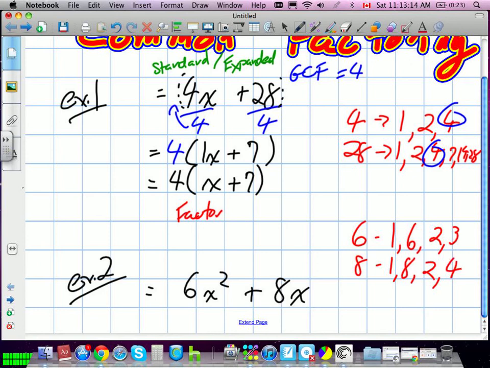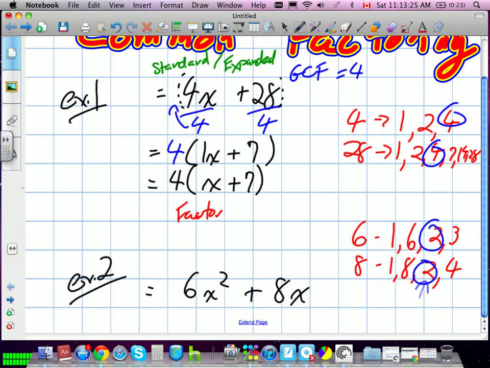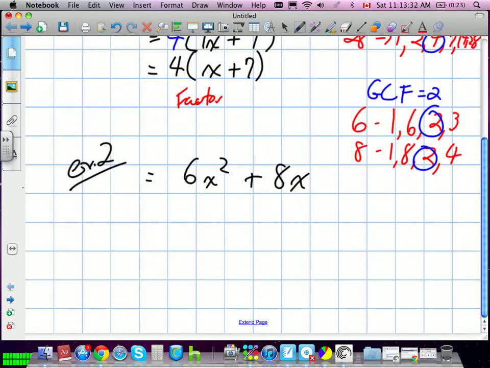Well, if I look through this quickly, I know 1's a factor, but 2 is also a factor, and it looks like it's going to be the greatest one. So we're looking at 2 as our greatest common factor in this case. So same idea as above. I'm definitely going to divide each of these by 2. But I'm actually not done because I have variables attached to both of these. So I'm going to break these variables up so they make sense here.